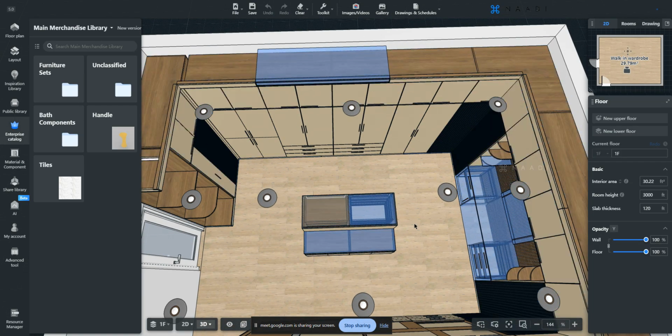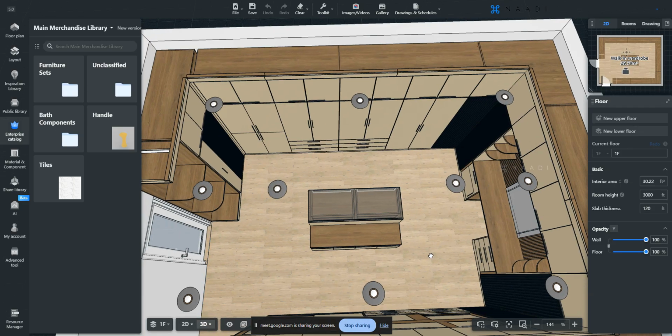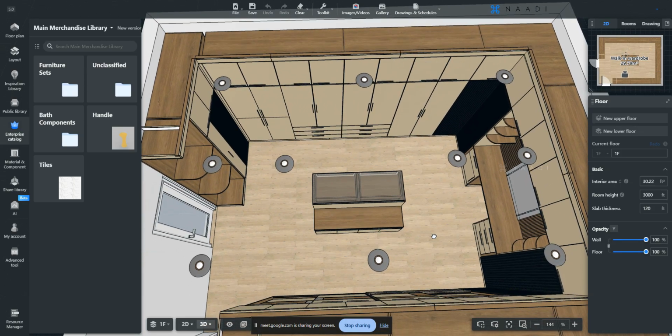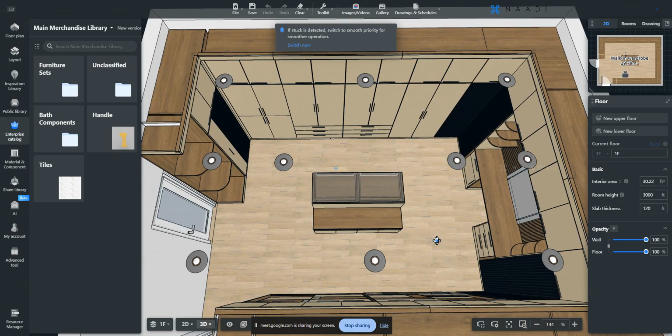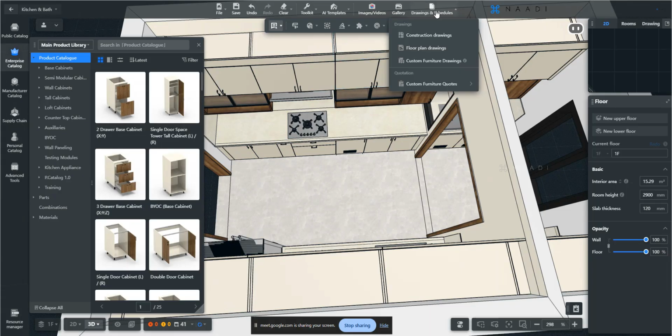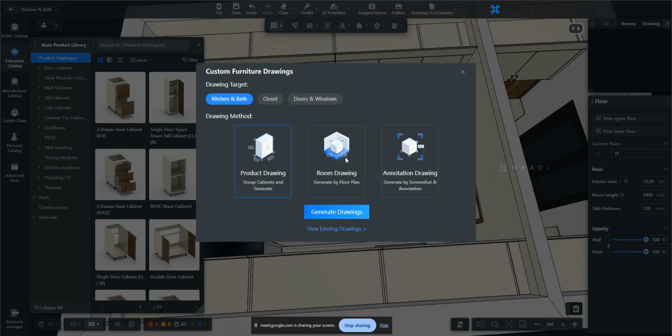Second query we have is if we could mention dimensions of cabinets over the units and not on the sides. For example, if we have a base unit and it's a single door shutter unit, if we could mention the dimensions on the unit itself rather than mentioning them on the side. Yes. You can do that.